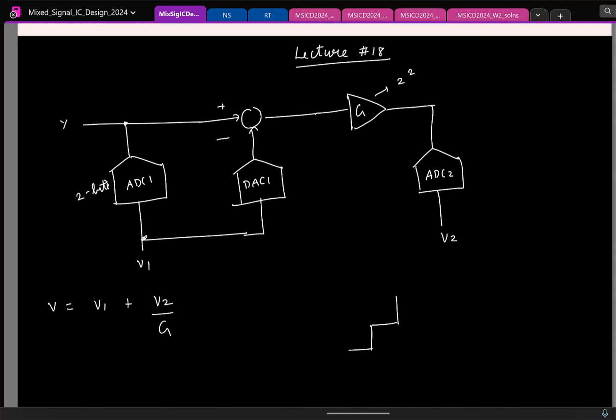Ideally, you need to have a step curve like this. Basically, you have made some error in the transition voltage. Anything, you have gain error, offset error, nonlinearity. At the end of the day, the fact is the comparator threshold voltage has shifted to the left or right by some amount. So let's see what will happen if that happens here. And for that, let me first sketch the characteristic of this 2-bit ADC.